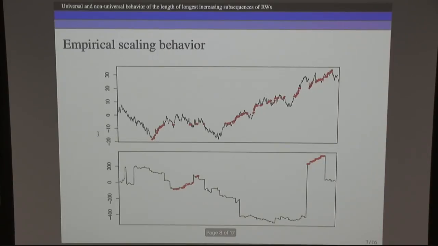What I have here is a picture of what we are looking at. This is a 1,000-step random walk with normally distributed step lengths. You can see this 1,000 here is more or less the square root of 1,000. Here is a Cauchy 1,000. Here is 1,000, also a Cauchy random walk. That one is a normal random walk.